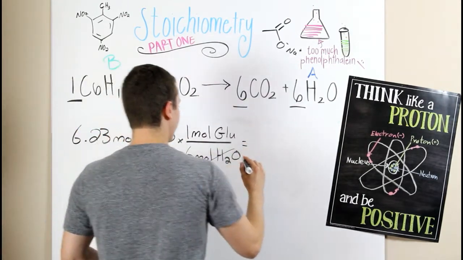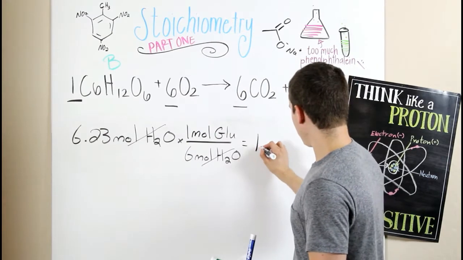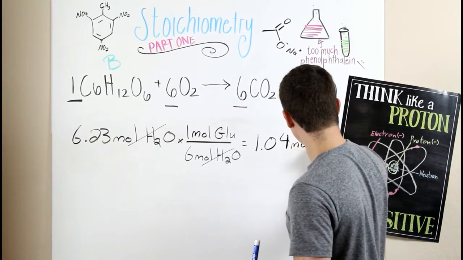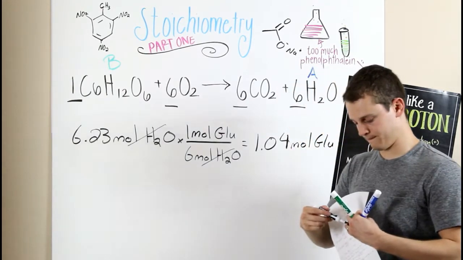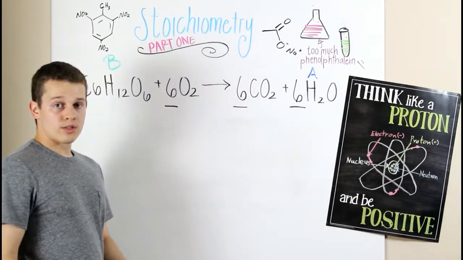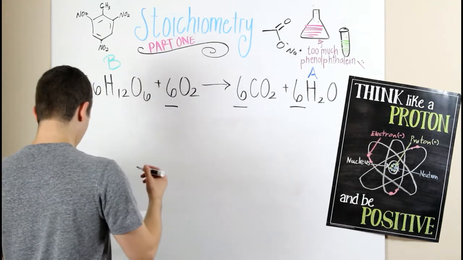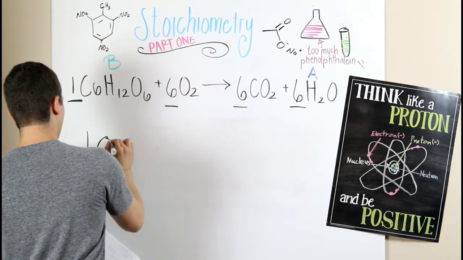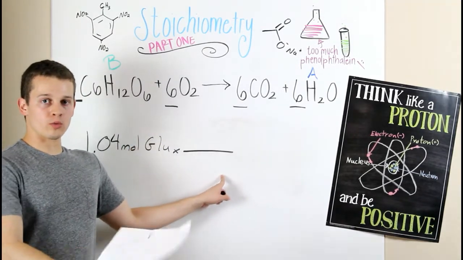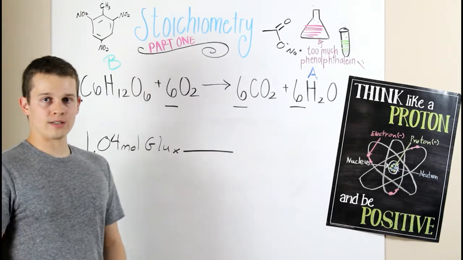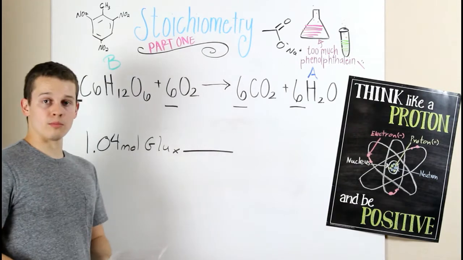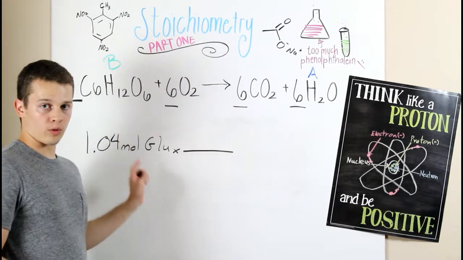And once we do this, we find that we get 1.04 moles of glucose. Step 2 done. Now with step 3, finishing this off, we know we start with 1.04 moles of glucose. We know we need to convert this to grams of glucose using the molar mass of glucose. If you were taking notes earlier, you would remember and see that we need to use the molar mass of our product or whatever we're solving for to find this out.